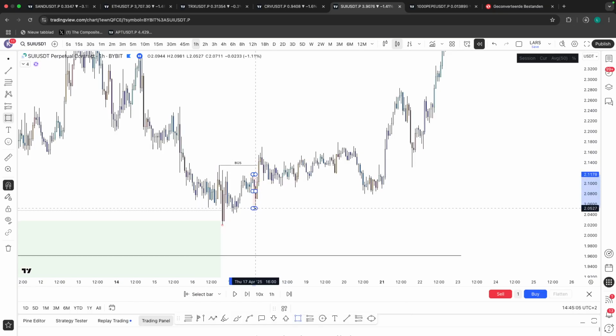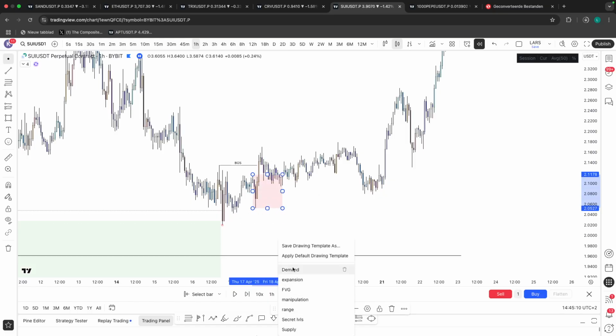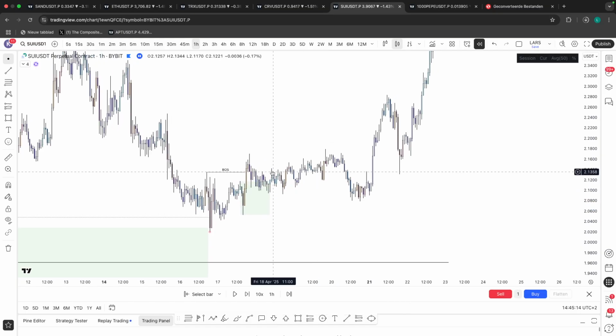Now, I can already tell you, if you're trading a 1 hour break of structure, which is something that I consider higher time frame, then you can expect a retracement back into a created POI. It's very uncommon for a 1 hour time frame to just blast up from there. You can already start scaling in right there and add more on the retest, but I was confident in the retest and simply entered right there.